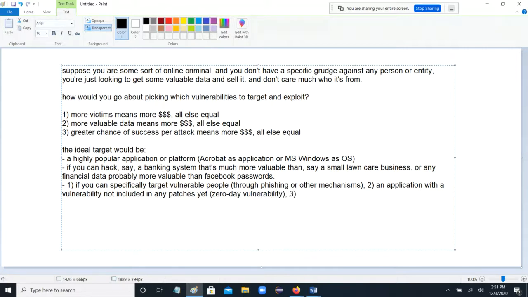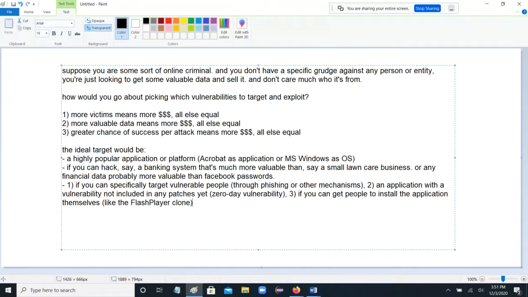Or number three, if you can get people to install the application themselves, like that Flash Player one, right? The Flash Player clone. Okay. All those are, you know, sensible options.